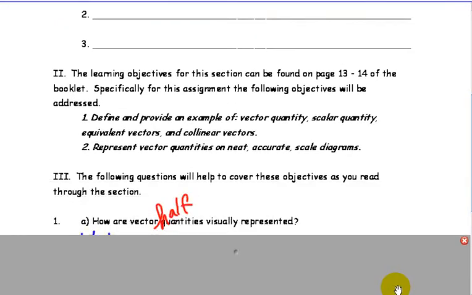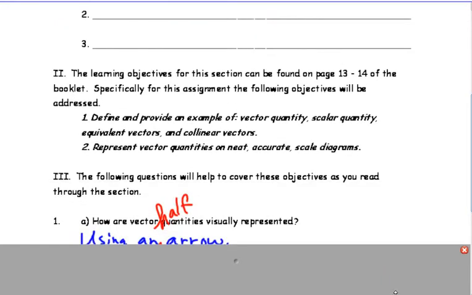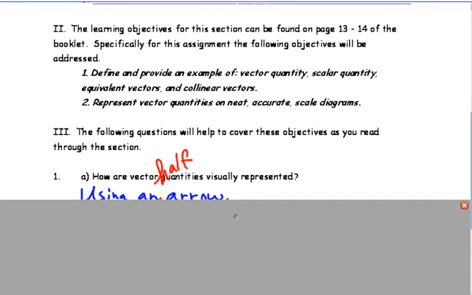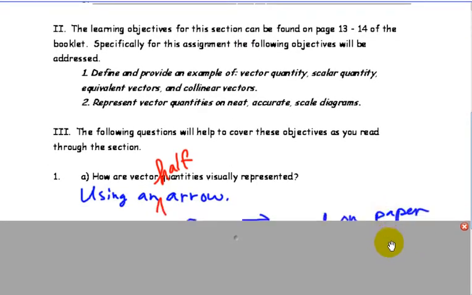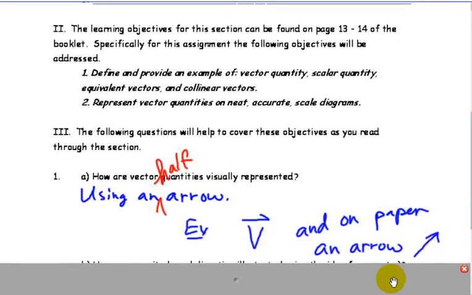So if we start the questions here, how are vector quantities visually represented? If you look at a variable x or v, how do you know it's a vector quantity? Well, you use a half arrow over top of it. For example, if this arrow here represents a vector, we would call it something. Could call it v, could call it x, call it y. Just don't call it lonely. And then we have a half arrow over top of it. So that's usually the common practice used for that.